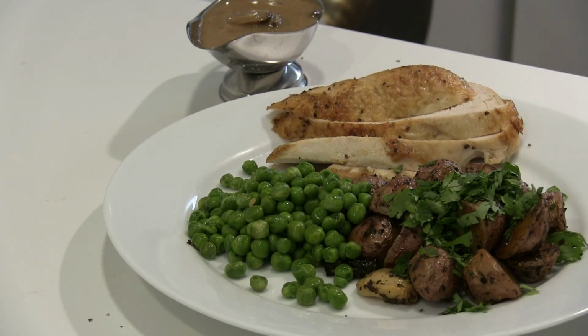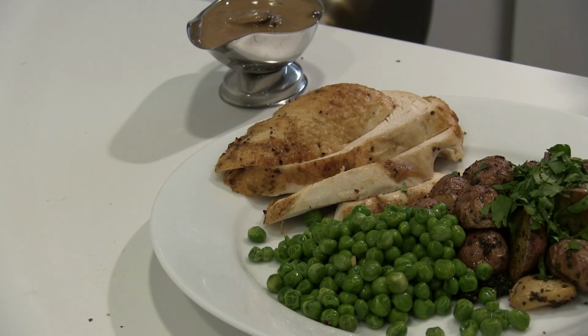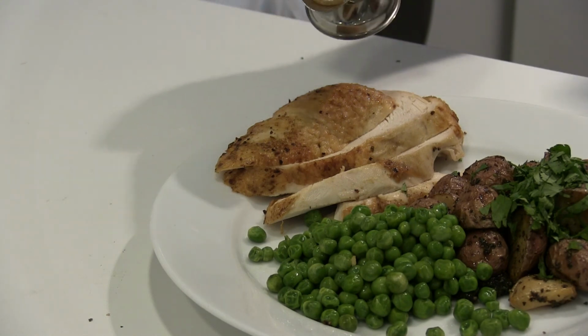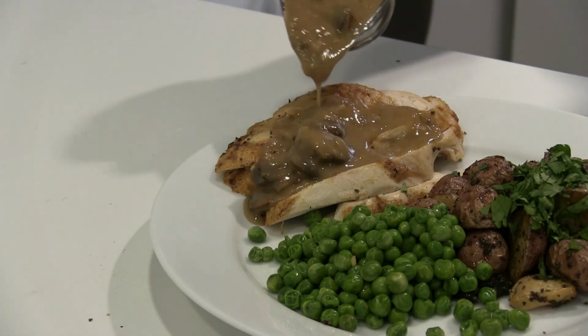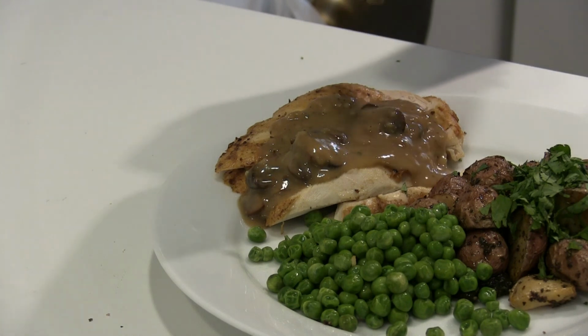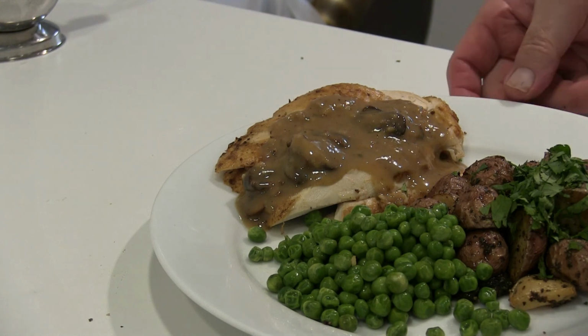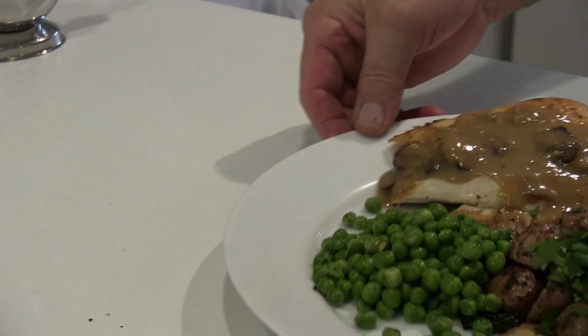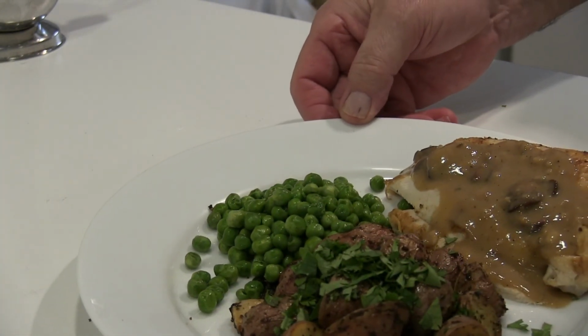So here you have it, folks. This is Chef Kevin's roasted red potatoes served with sweet green peas and roasted chicken breast. Of course, you have to have gravy on that. And there you go. That's my meal for tonight. I wish you were here to see it and eat it.